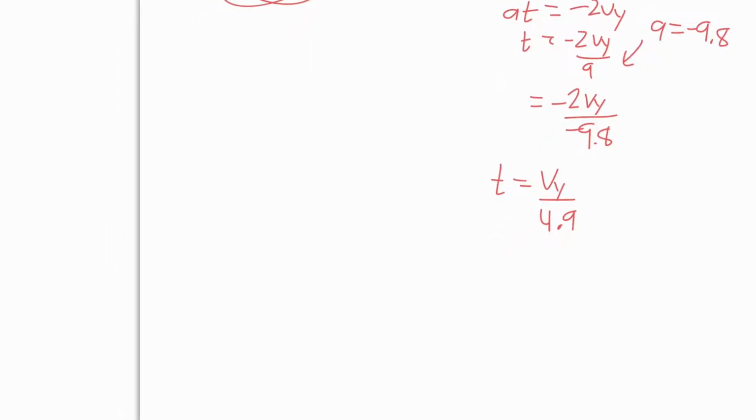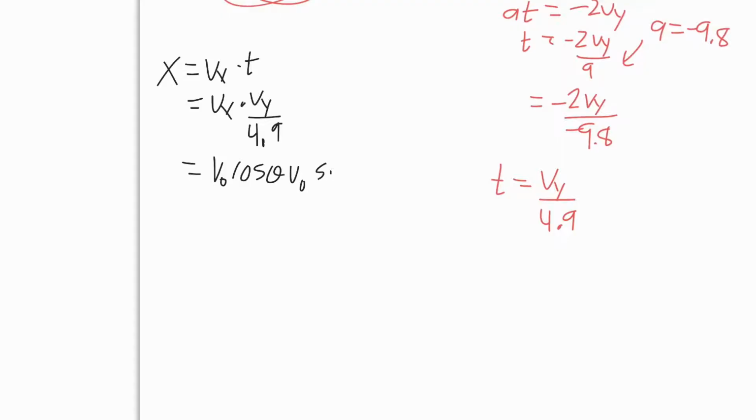All right, we found our formula for t, so let's plug that back in, and we'll get the following. X is equal to vx times t, which means x is equal to vx times vy over 4.9. Now, those are not in terms of theta, but we have some formulas for those. We know that vx is equal to v0 cos theta, and vy is equal to v0 sine theta. Now let's get those constants out in front. We don't need those clogging up our formula. So we have v0 squared over 4.9 times cos theta sine theta.